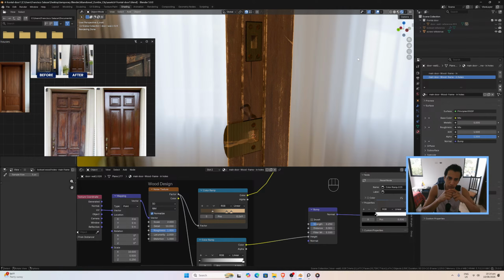Now it's time to go with the security door, the one that is in the outer part. We're going to start. Sorry, I forgot about something. Okay. Yes, we have to do that. First, we need to change a little bit the mesh so we can create it in a more real way. We're going to start with that and then applying the material. Okay. Texture. So let's do that.